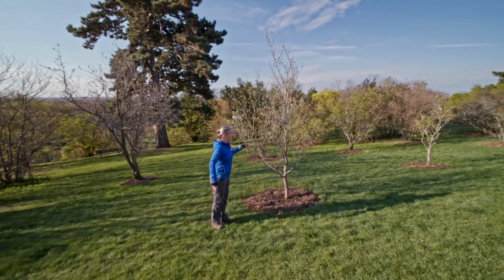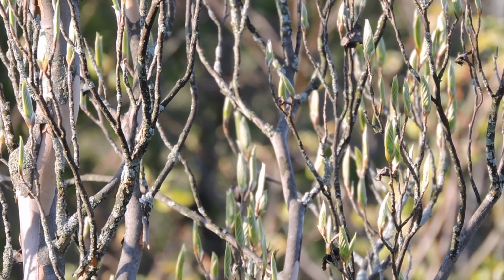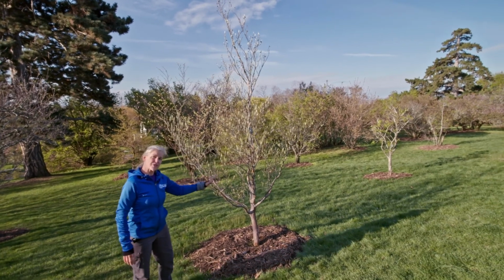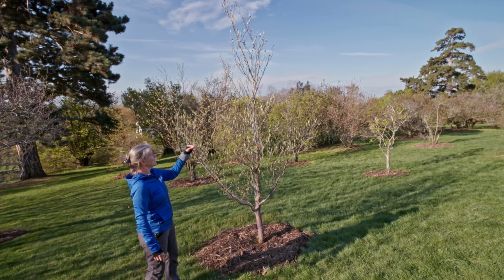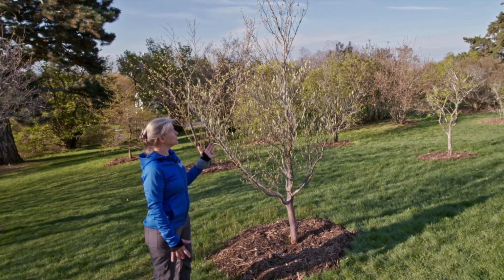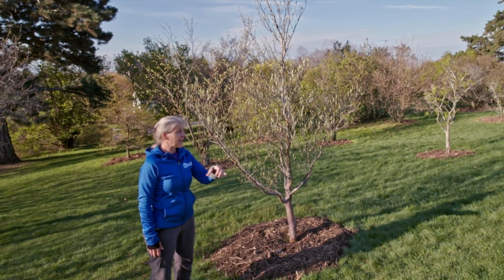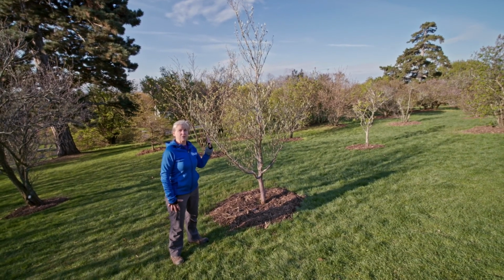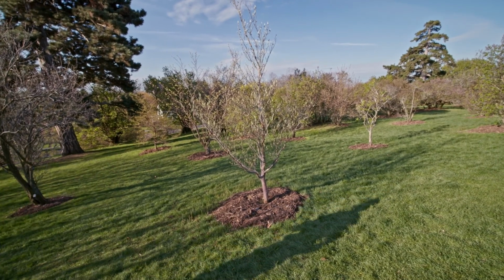This is a stewardia, and you can see it's just coming into leaf. The stewardia is a Japanese plant, and it's really a four-season plant. First of all, it has beautiful mottled bark. So it's a feature in the winter time with this beautiful peeling mottled bark. It has these beautiful, very soft petals that come out in the early spring. It is a summer bloomer, so it doesn't bloom until June with white flowers that look very much like a small camellia. And then in the fall, the leaves turn this beautiful burgundy Merlot color. So it really is a four-season plant. And we have a couple of different varieties I'll share with you.